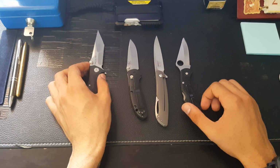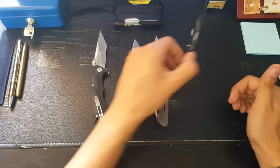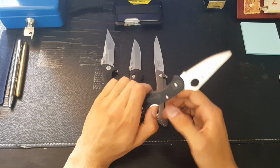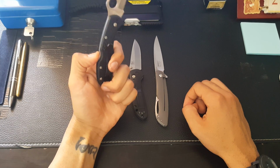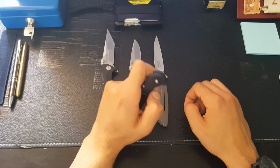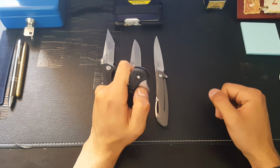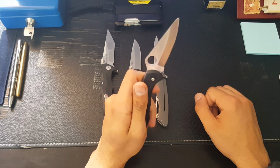The second one on the list, which is probably the one I've had the longest, is my Spyderco Delica 4. Like I said, I've had this knife for the longest. It has the top lock, so it's pretty much ambidextrous to close, like so. The only downside to this knife is the hole, or the access gap, as I like to call it. It's kind of hard to put a thumb in there, so you have to put a bit of effort in to open this knife with one hand.